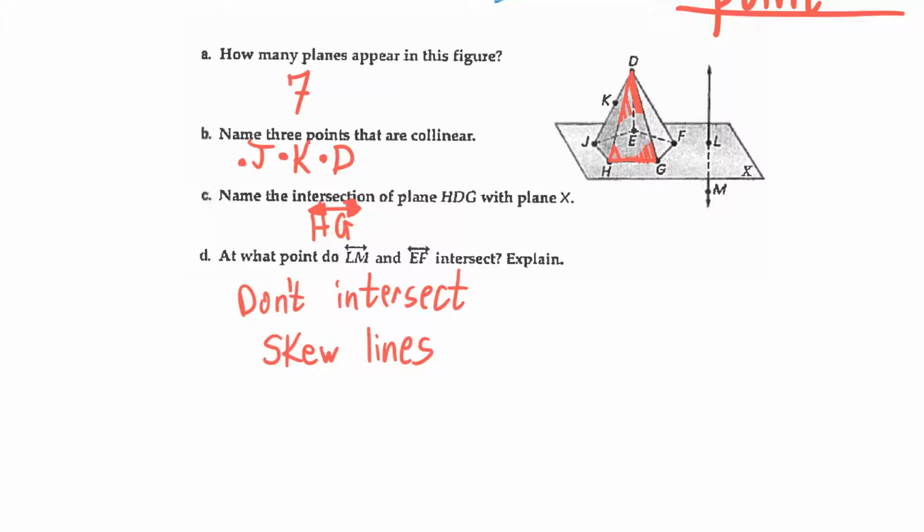So what would be a real world example of a point? Like a dot, like maybe a period at the end of a sentence. Yeah, the corner of a room where all the lines meet up. That's good. What would be a real world example of a line? A rope. That would work. A pencil. Things like that.